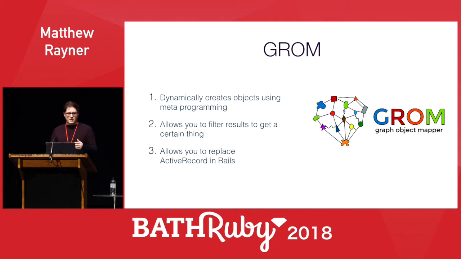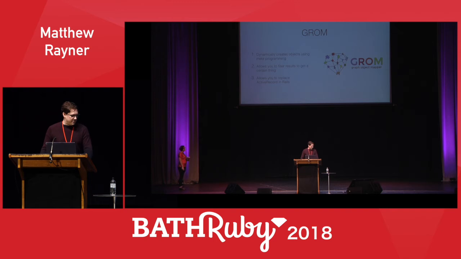But it's interesting, the challenges that we have with dealing with graphs in production, because normally they're very academic or they're used in certain small things. And GROM allows us to still use all the Railsy stuff that we love, but not be shackled by Active Record's desire to have everything in a relational database.